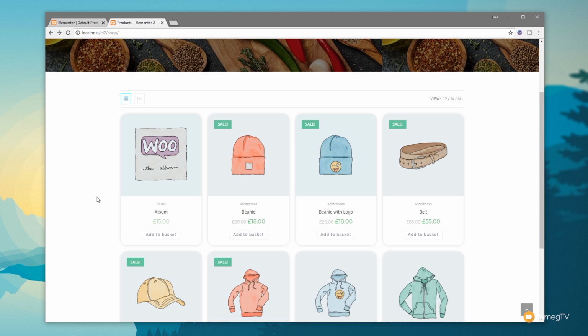Now combine this with a great theme like Ocean WP or Astra or any of these themes that have really good close integration with WooCommerce, and you can very easily combine the two of those to get some really nice professional looking results. Okay, so that's where I'm going to wrap this video up. Hopefully what it's demonstrated is that some of these new features that are coming to Elementor Pro 2.1 for WooCommerce really are a bit of a game changer. They mean we can do a lot more. We can get creative and build out our own custom layouts without relying upon hacks and third-party plugins.